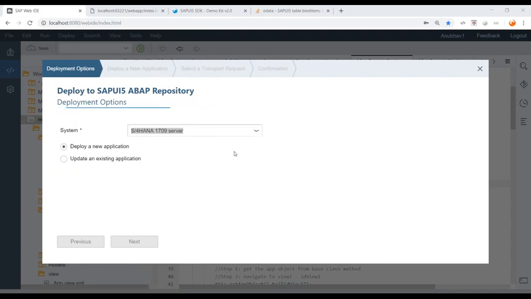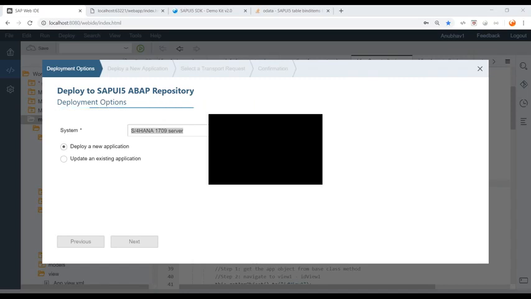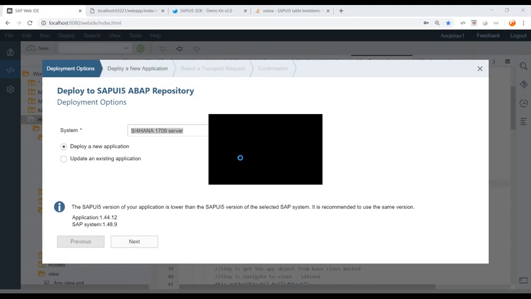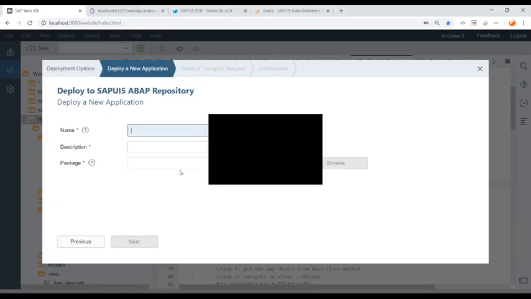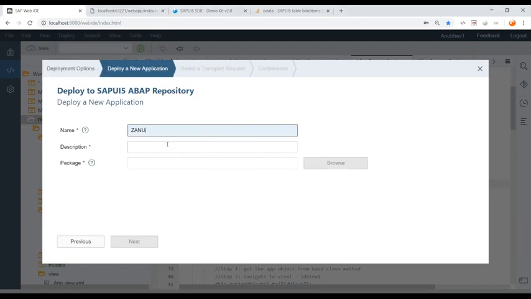So Anubhav, this gets saved in a workbench request or customizing request? Workbench request, not customizing request. You have to have a workbench request. That client should be the development client. Remember, very important, the basics of an app, which I assume you all know. It's a development object. It will deploy it as a BSP application.